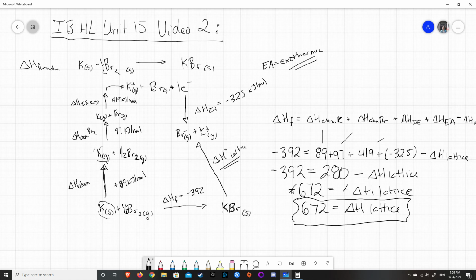Delta H of our lattice enthalpy needs to be an endothermic value, right? We can't just take this solid and imagine that it's going to release energy when we break it up, when we turn it into a gas phase. Of course it needs to absorb energy. So your book was a bit wrong on this, because your book says it's negative 672, but it's definitely not an exothermic process. You are turning a solid into a gas and breaking an ionic bond, which is endothermic, 672 kilojoules per mole.